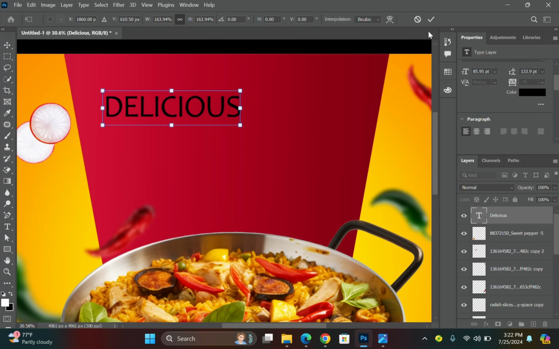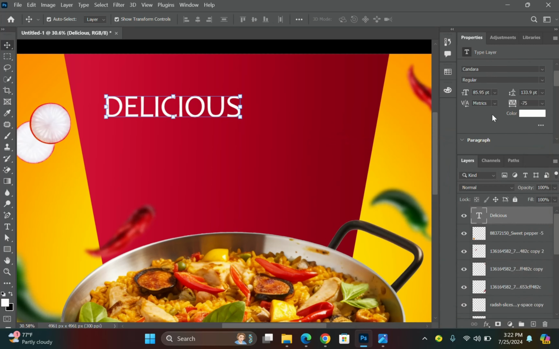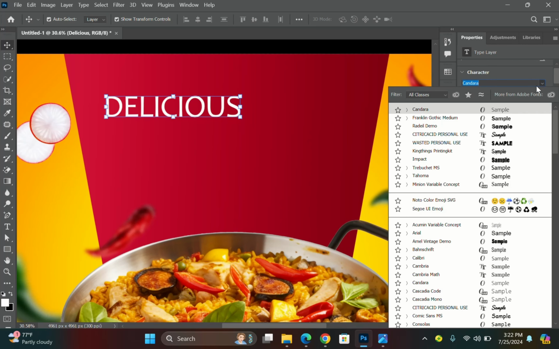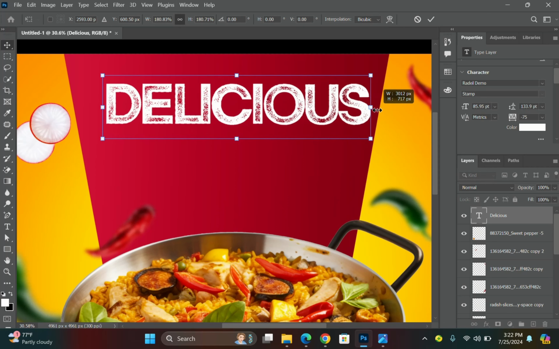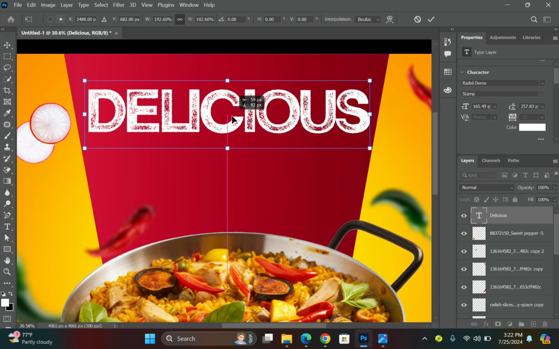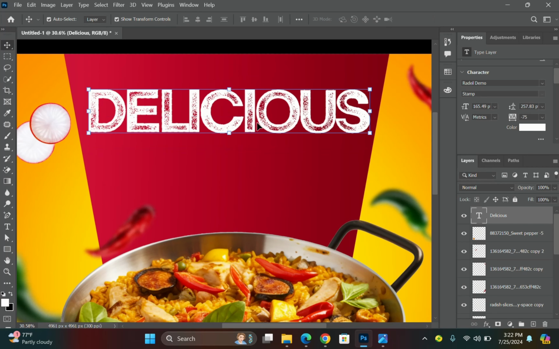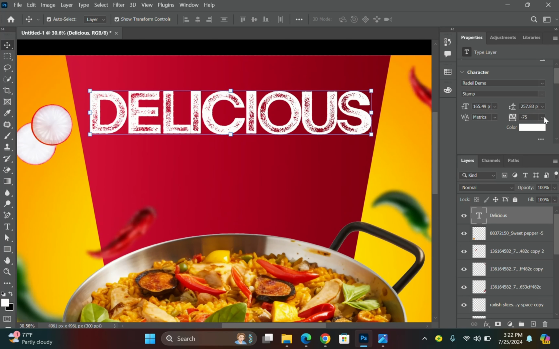Let's change the color to white, and we choose our font and resize it. Okay, that's good.